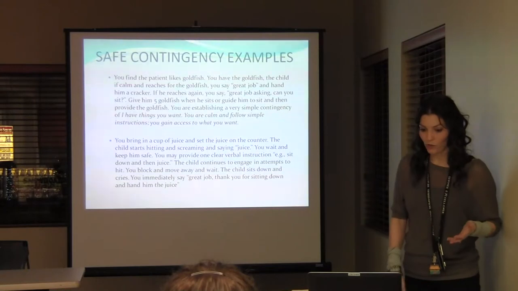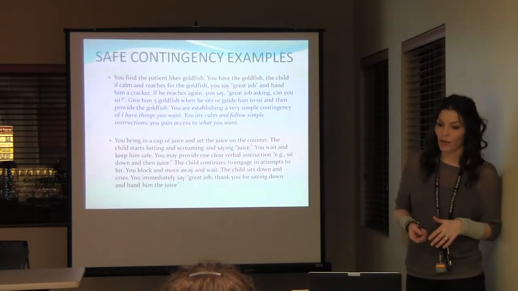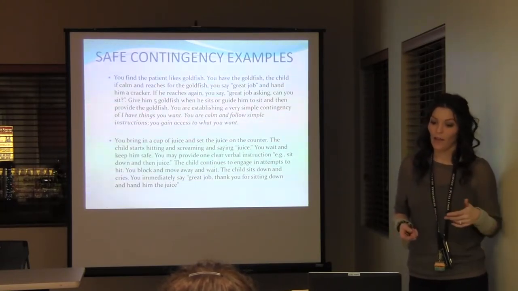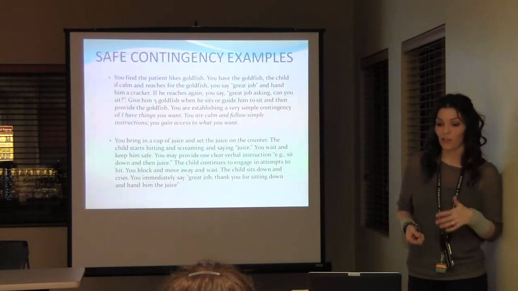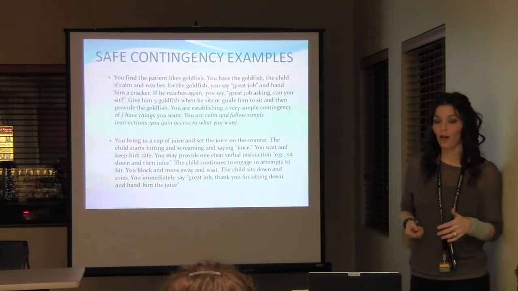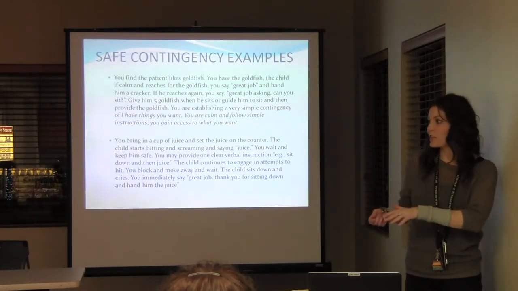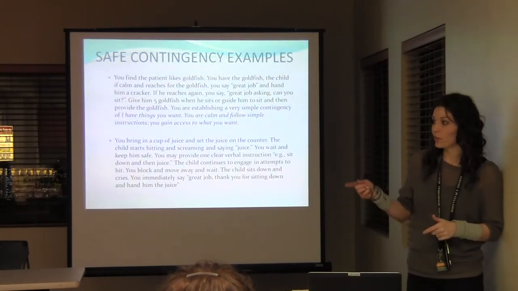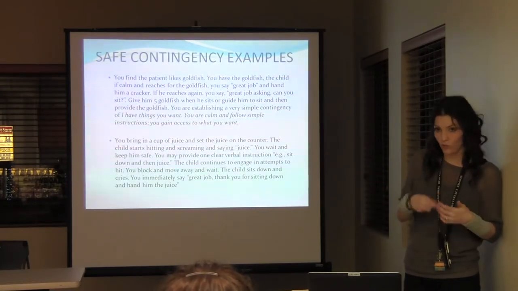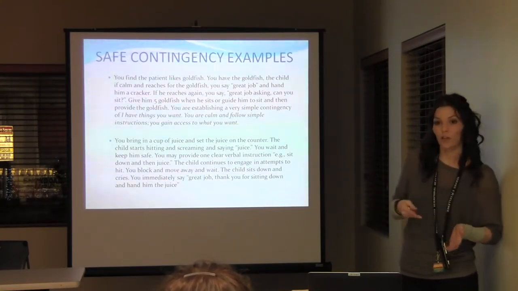So I'll just read through the first example. You talk to Mom and she's like, oh, he really likes goldfish. And you have them and he reaches for them and you say, great job, and hand him one. And then he reaches again and you say, great job asking, can you sit? So what you're trying to do here is get some instructional control and show this child, you reach nicely and I'm going to reinforce that. I'm not going to immediately tell you, you need to do this behavior before you get this. Reaching is a fine behavior to reinforce. Reinforce it, and then he knows that when I do this, I get something I want, so then try to shape it up a little bit at a time.